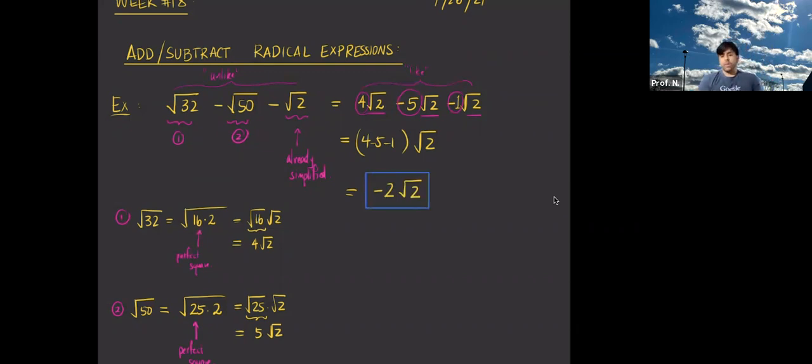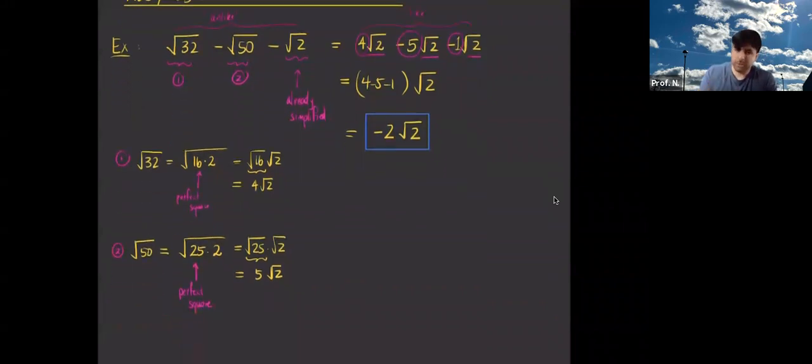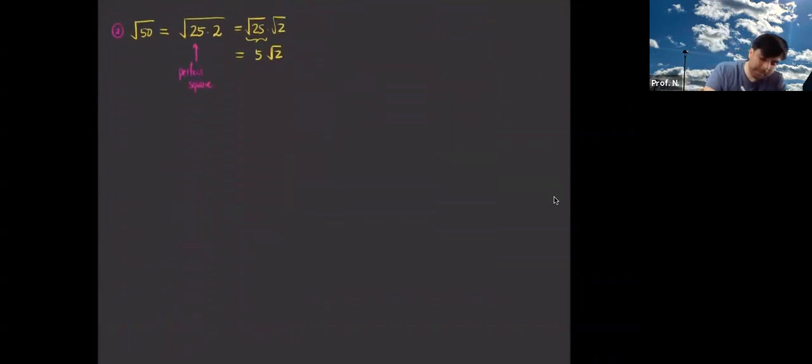So that's how we subtract or combine radical expressions. We break them down so that the thing or the number or the expression inside the radical at the end are all the same. And all those that are the same kind, we combine the coefficients. Okay, so we have to be very comfortable with simplifying, breaking down our radical expressions. Okay, so I'll give you another one of these.